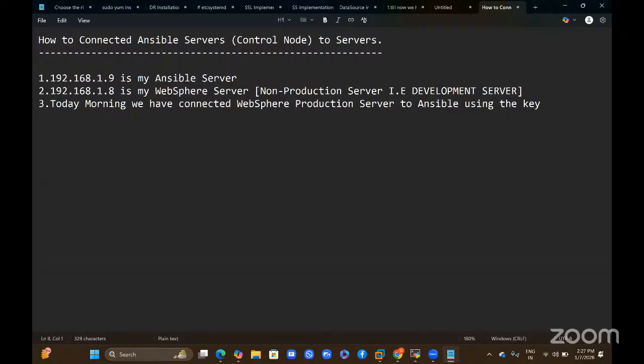The IP address of the production server is 160.250, and this is my business server, not related to any organization. The user is wasadmin.